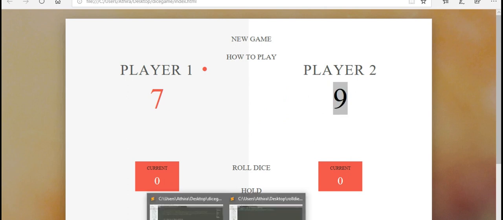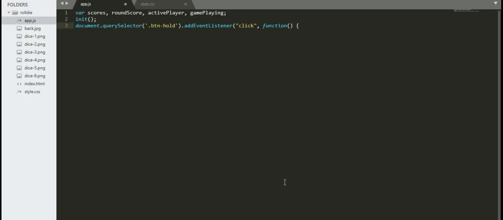So for that we have to write the function corresponding to that click. First we have to check whether the game is being played or not. So we give the if condition, and then, as I have said, the round score will be added to the global score. So here the round score is added to the score of that active player. Now we have to display the global score of that current player.